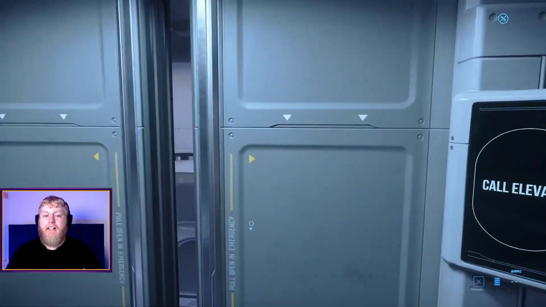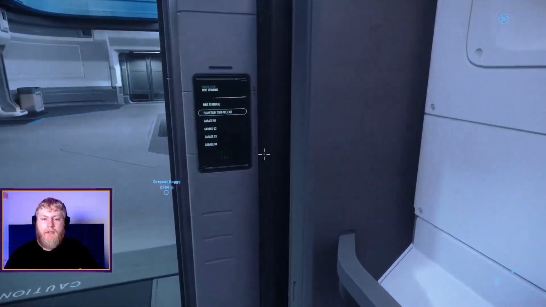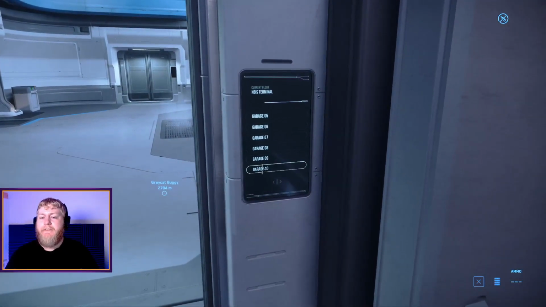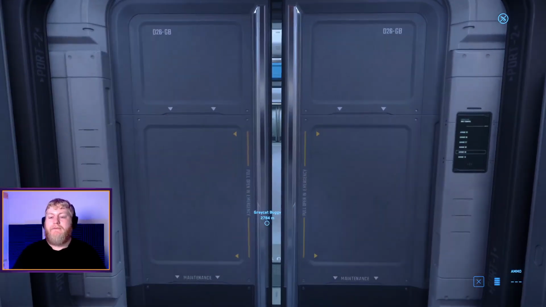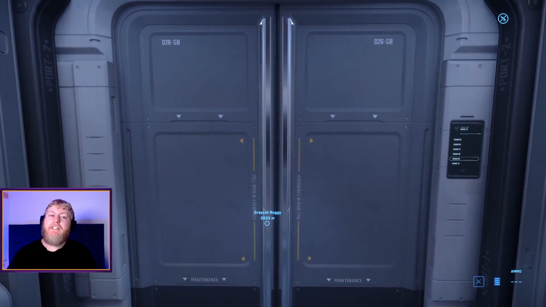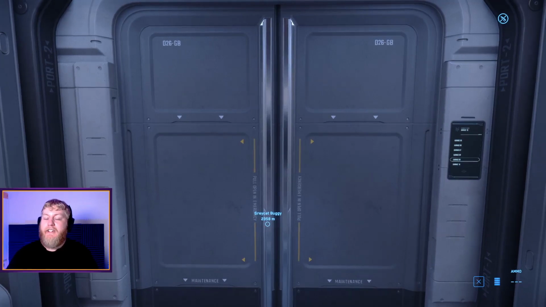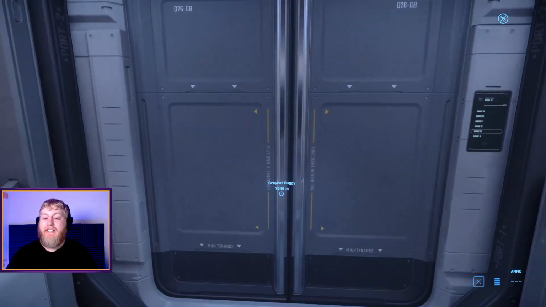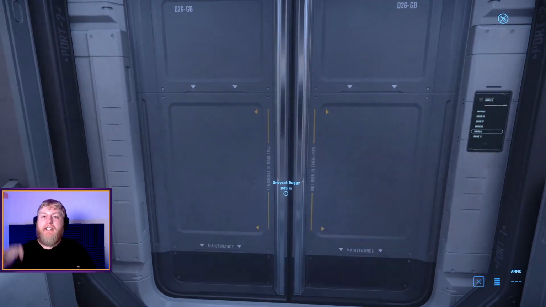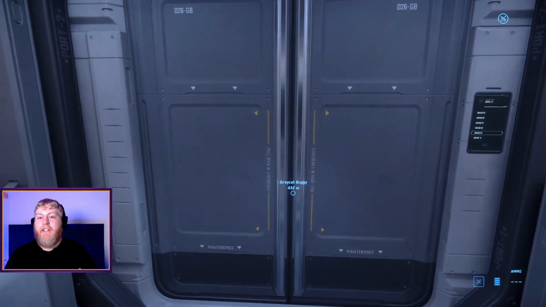We're going to call the elevator. We want garage 10. And you'll notice stuff is so quick and efficient in New Babbage. So we're going to go straight down to garage 10. It doesn't take much time at all. You can see that we're flying, and all you're doing is heading straight down to the ground level.